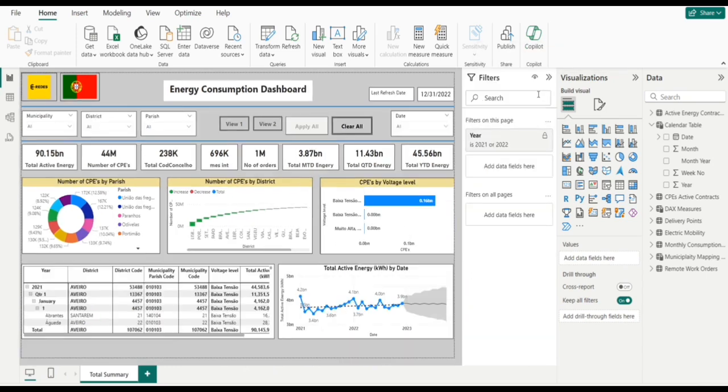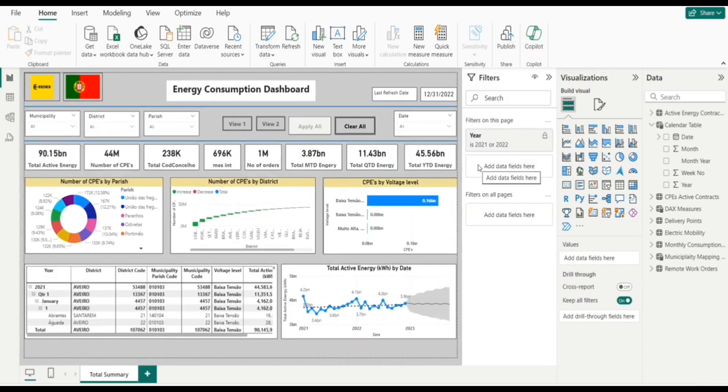See, this filter pane will definitely not decrease your performance as compared to the number of slicers on the report view. If anyone asks you which will impact report performance, visual level filter, page level filter, or slicers on the report view, definitely slicers on the page.